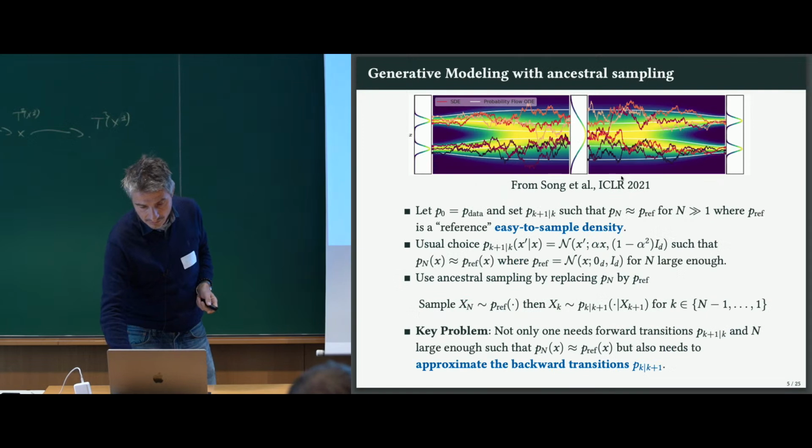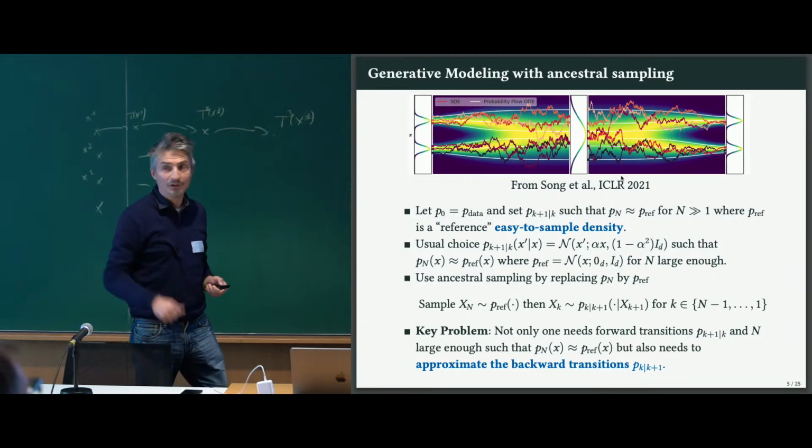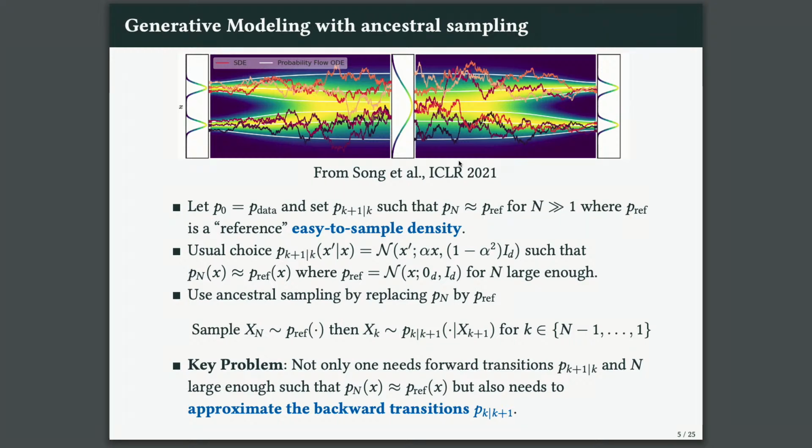Okay. I'll give you a simple example here. This is taken from the very nice paper by Yang Song that was also mentioned by Stéphane Mallat in his first talk. Here, the distribution P0 is some kind of bimodal distribution. What I draw here are sample paths, realizations of the Markov chain, okay? And if I were to draw a lot of them and look at the histogram, I would have a distribution of final states which is roughly Gaussian, okay?